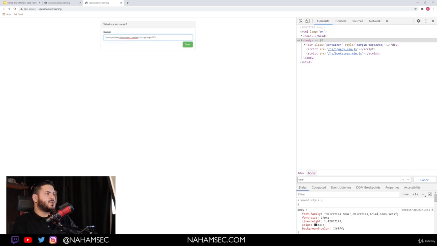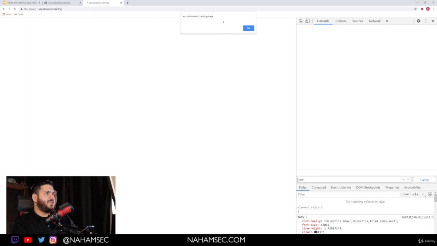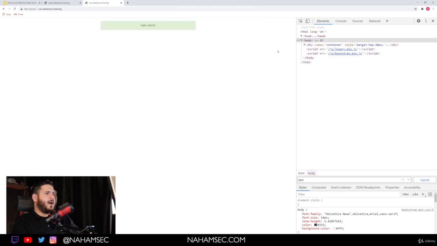But we're going to put this in here and also put test 1 2 3 just to see how it works. So right here we have an XSS payload, which is just JavaScript that's going to use an alert function, and that alert function is going to give us a document.cookie with the text test 1 2 3. We're going to push enter, and as soon as we do this, it's going to give us a blank alert because I have no cookies left in there. I'm not authenticated, there are no cookies attached to my user right now, but it shows that the alert function worked.